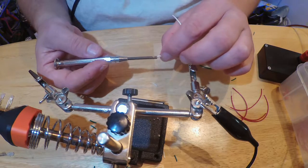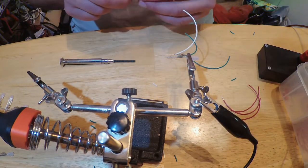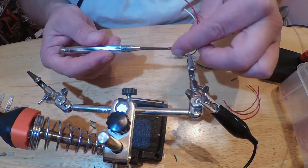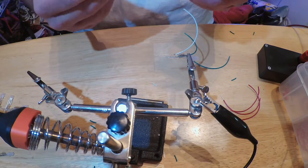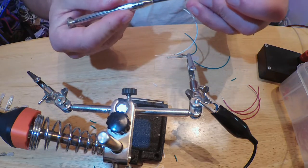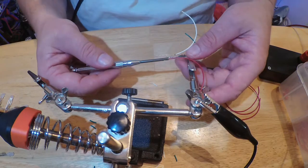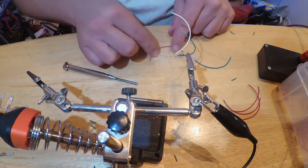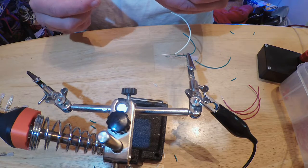Now I'm out of sync with myself. There we go. So there we go. On the last LED. And we're going to start. I'll get my iron heated up. It's going to take a couple minutes to get the iron heated up. I don't like running it until I'm ready to use it. Heck, I act like that didn't even spin. That's a first.